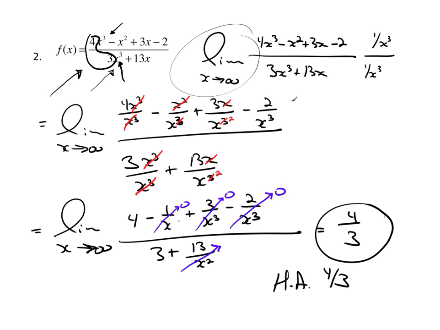Although I'm not going to actually work it all out, I think you can probably see, if I simply change this to negative infinity, all of this work is going to be the same. So now I'm looking at the horizontal asymptote, if there is one, as I move to the left. This would be negative infinity, and I still end up with 4/3. So if I produce a graph of this, asymptotically, I will get 4/3 in both directions.